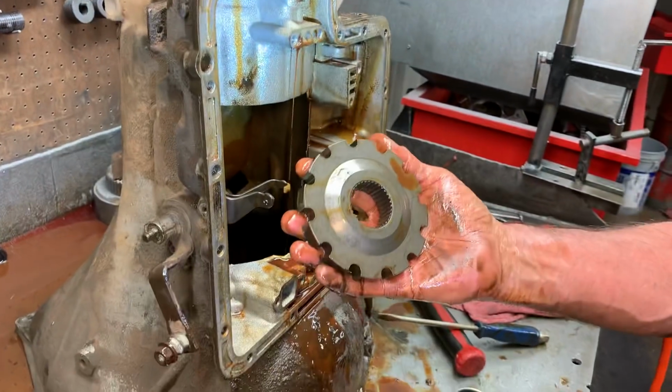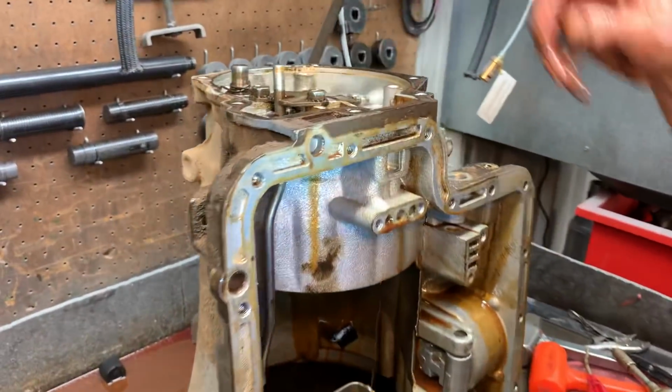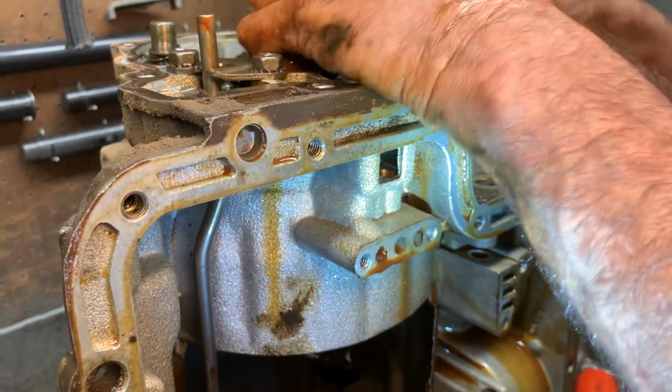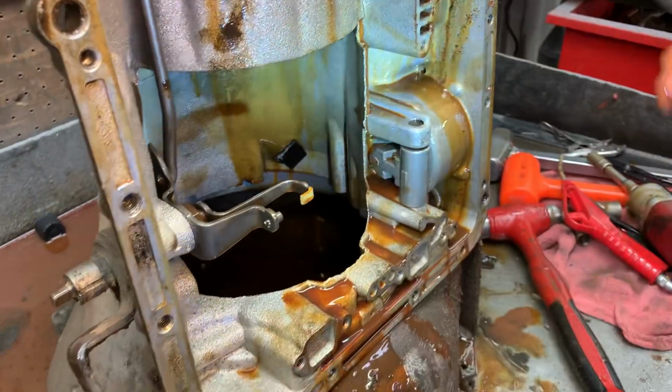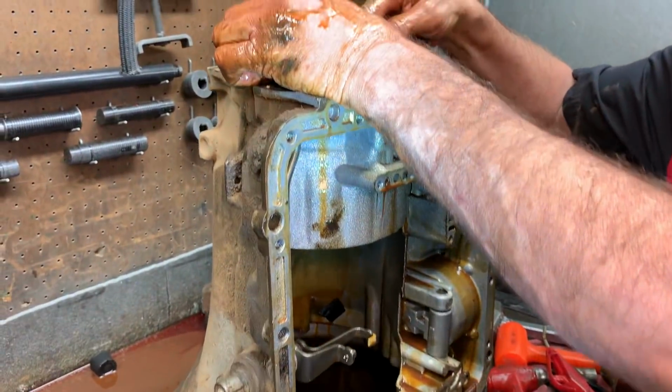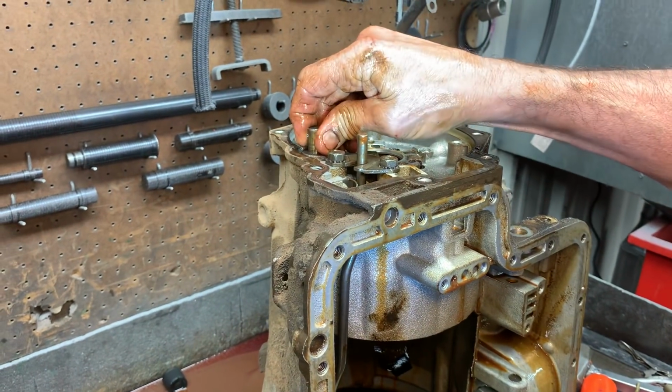Then here's your parking. It looks like it's just dripping mud. It does. Getting hot. It got pretty hot back here. I imagine this cooler line flow went to nothing too. Tranny probably got really, really hot.